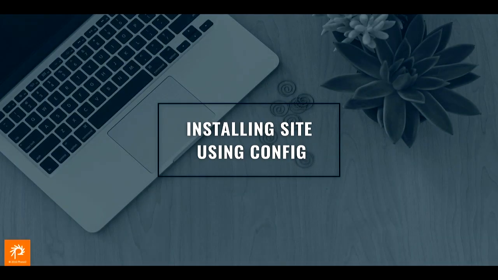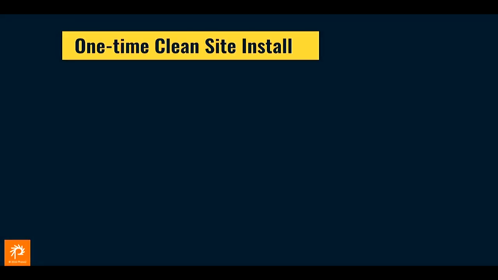Okay, so the other thing with config is, as I said, you've got this site UID problem. If developer number 1 is creating our site, and maybe it's one of you guys, and you're phase 2, and we say, hey, go create these content types and send them to us. So you install Drupal, you create the content types, you send me your config sync directory, and now I can't import it because my site UID is different. So how do we fix that? How do you install a site using config?